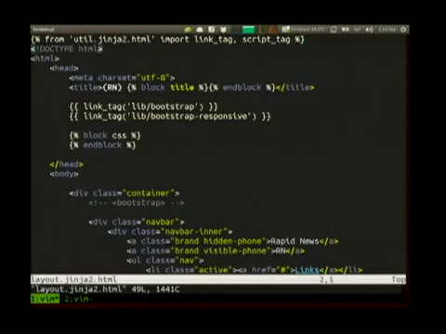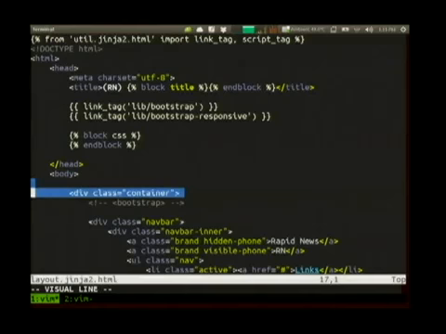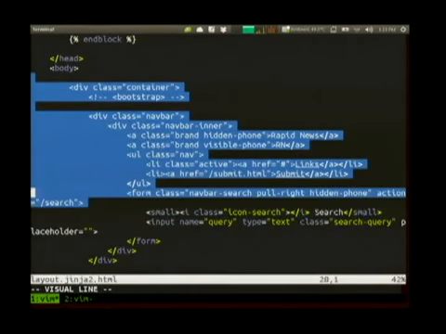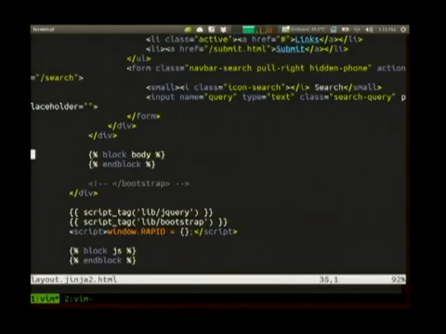When I did the conversion from static to template, I took all that boilerplate and put it inside the layout template. This is the boilerplate that gets Bootstrap going, and this is more boilerplate for my nav bar, the nav bar at the top of every page. Then I put a block in the center called body, and the body block is where my sub-templates can specialize this template and add more behavior.